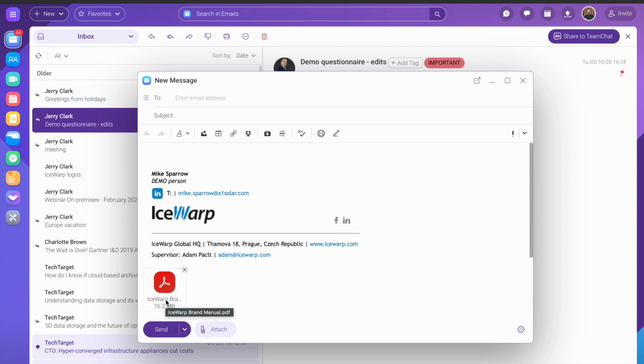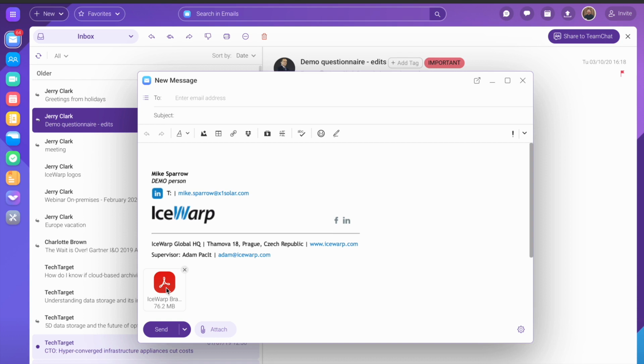So we decided to stop using direct attachments anymore, and instead replace them with something we call smart attachment. Therefore, the file itself wouldn't really leave your own system. It will stay here in the files and documents of the sender, and inside the message body, it will be replaced with just a link.